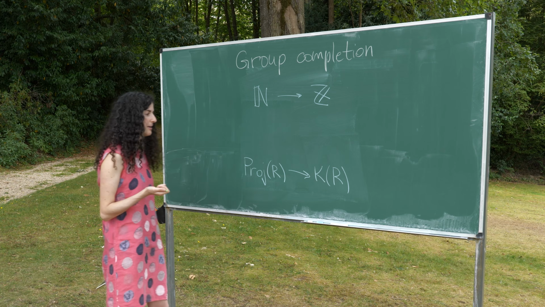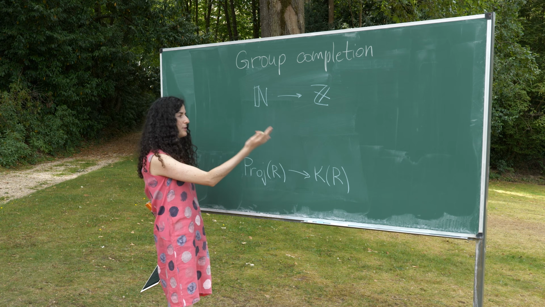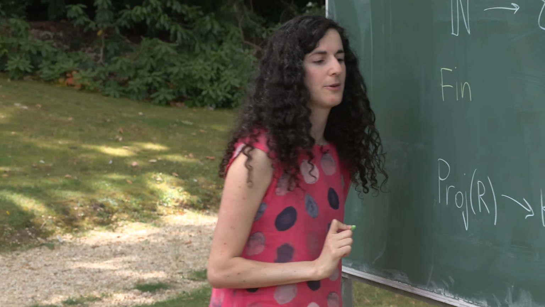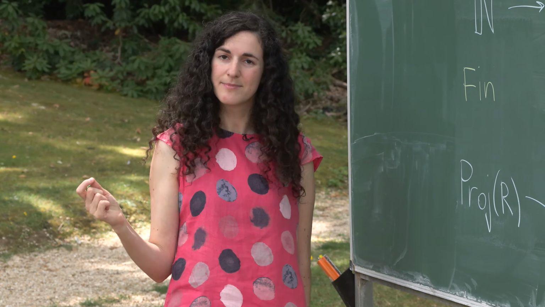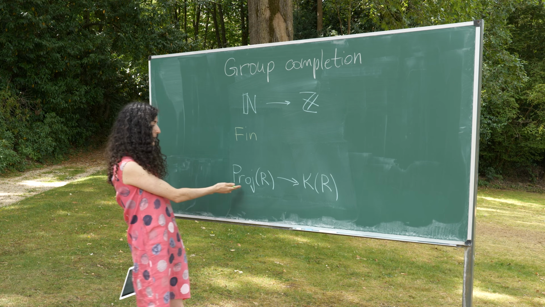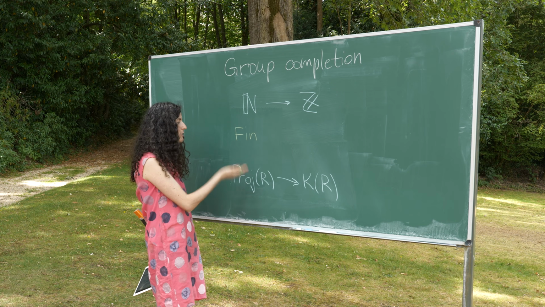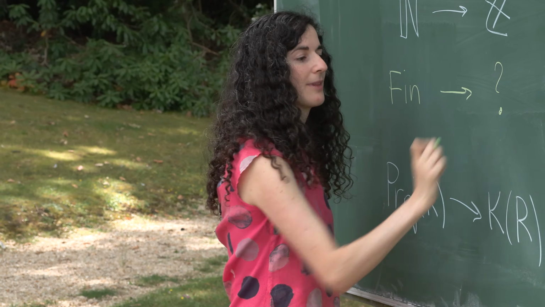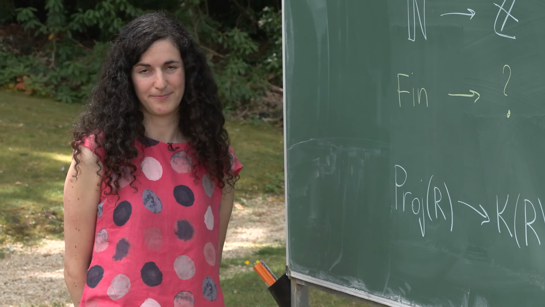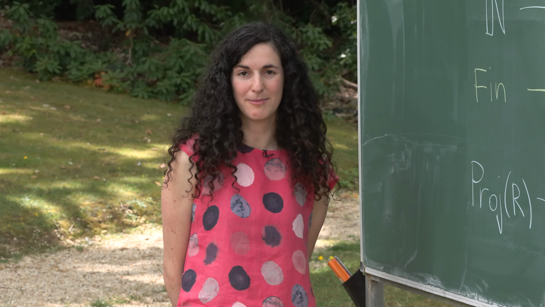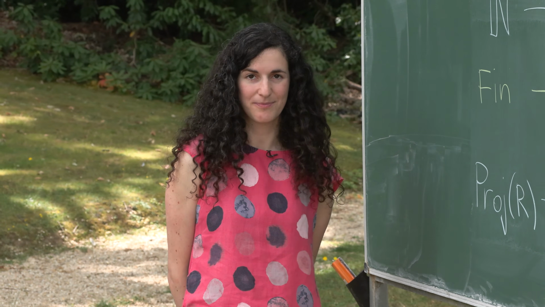However, there is a natural example in between, that is the space of finite sets. So this is a space whose points are finite sets, and the paths are isomorphisms between those finite sets. It's formed in a similar way like this space, but instead of projective modules, we just take finite sets. And the question that I want to discuss today is, what is the group completion of this space? To answer this question, we will wander away and meet another classical object in mathematics, more precisely in topology. That will be the homotopy groups of spheres.